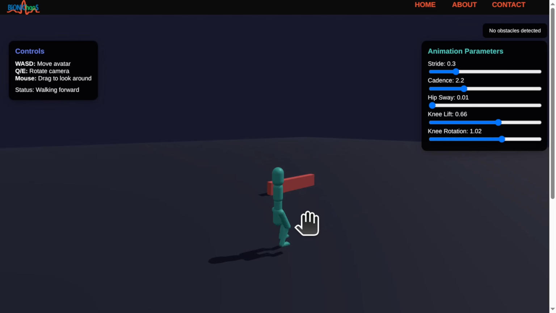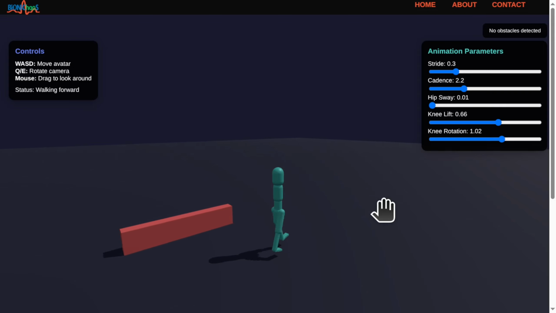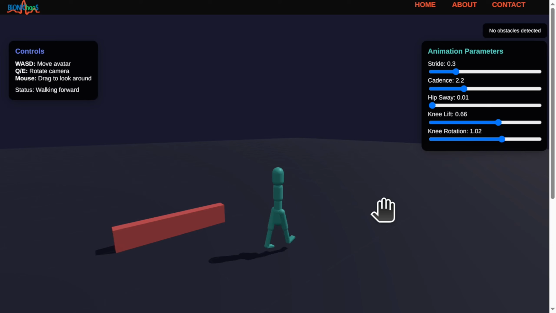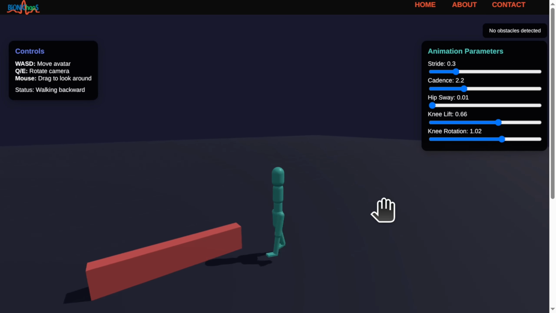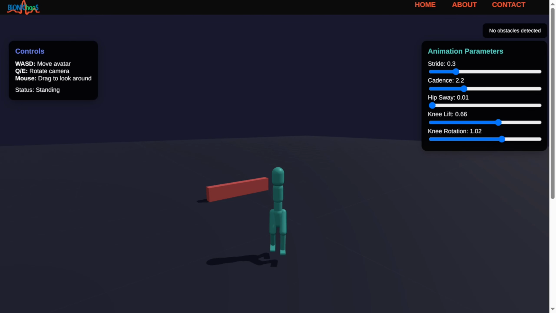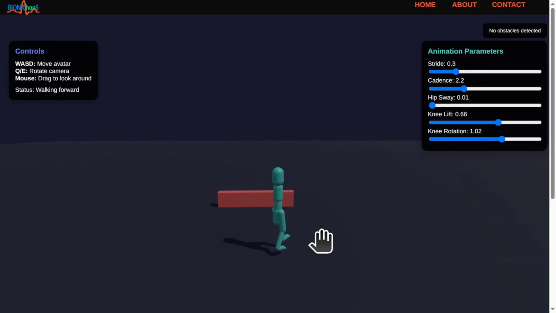This actually happens when I press both A and S, so going on an angle, walking on an angle. The issue when pressing both A and S, walking at an angle, is likely caused by improper normalization of the movement vector. When diagonal movement occurs, the combined input results in a larger magnitude for the movement vector, which can cause exaggerated or misaligned animations. Likely cause: movement vector scale. Okay, that works better now.